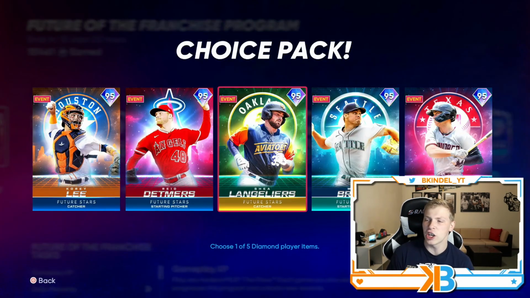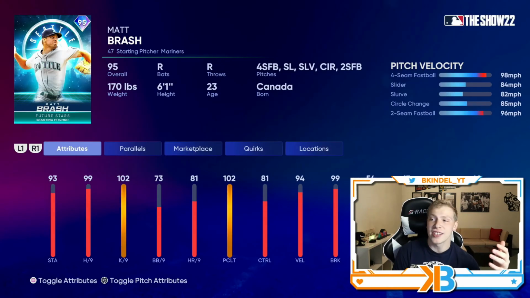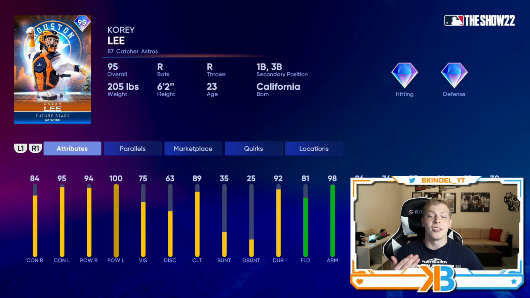AL West has a lot of good options. You can start out with Justin Foscue, a second baseman with 107 and 112 power, which is nuts. Matt Brash is a good starting pitcher option. He has a big time fastball, slider, slurve, circle change, two-seamer with 99 hits per nine. Reed Detmers is a left-handed pitcher with a fastball, sweep and curve, slider, circle change, and a cutter with 102 hits per nine. And then Corey Lee just looks ridiculous for a catcher at this point in the game.